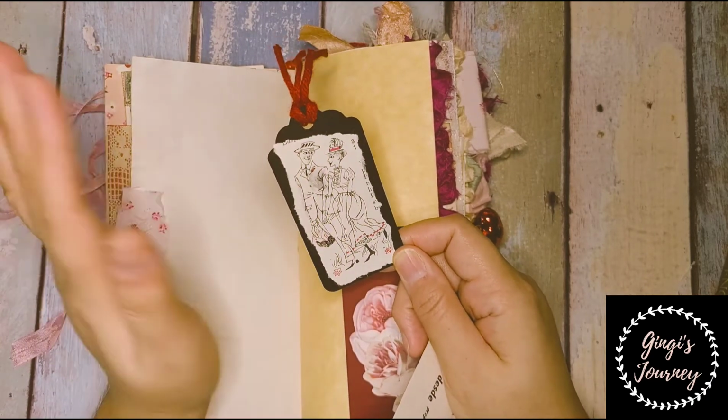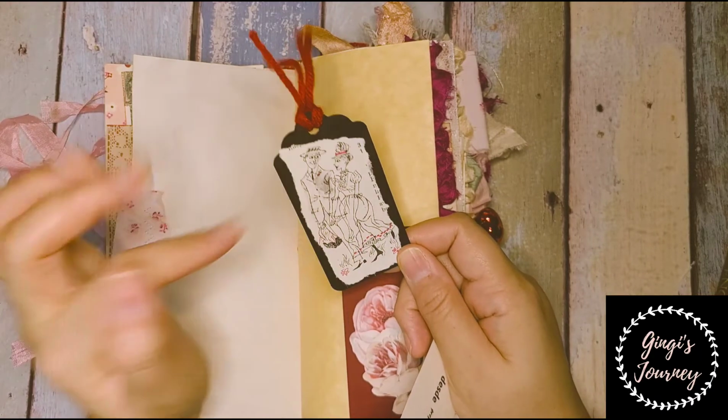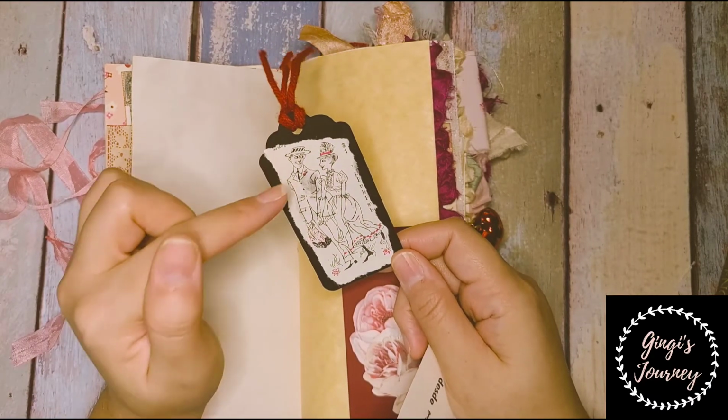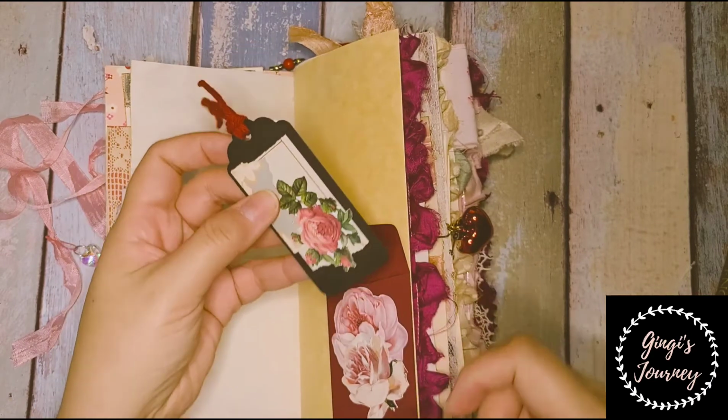This couple, like I said, I'm going to be journaling several things throughout here. And so this was also symbolic for me. This couple was actually in the kit. This was on a recipe sheet, this little image. So I put it there.